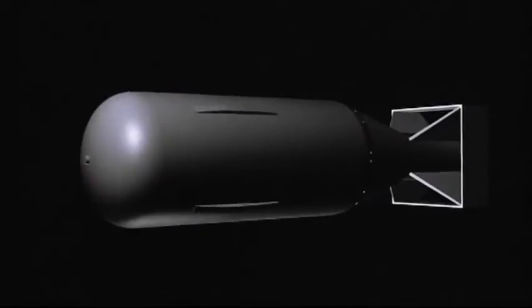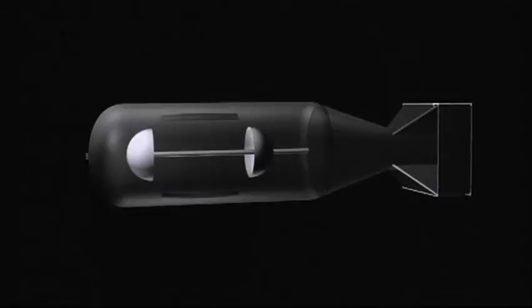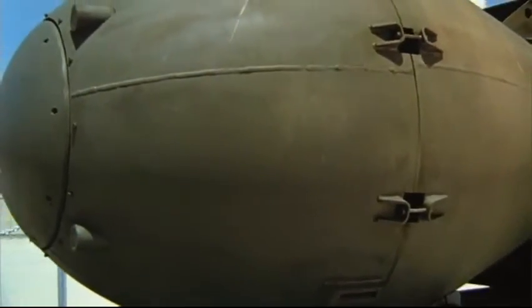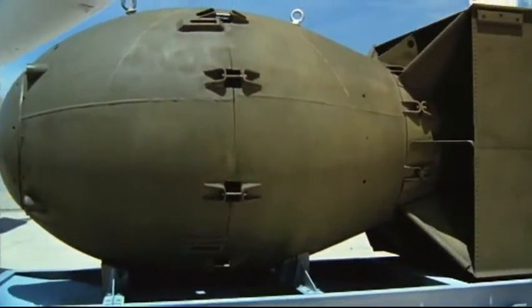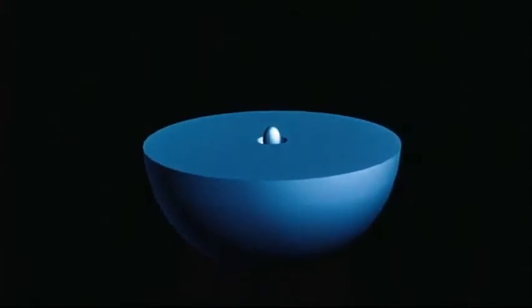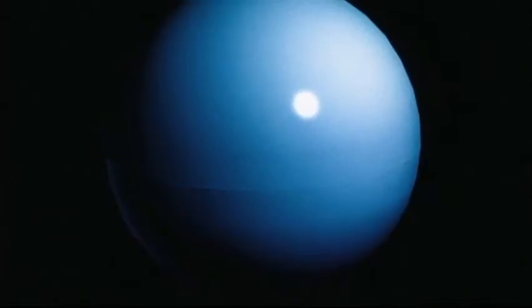The uranium gun weapon, or Little Boy bomb, was a simple design, and scientists were confident it would work without testing. The Fat Man, or implosion bomb, was a more efficient design, using plutonium instead of uranium. Inside the very center of the bomb was an initiator, surrounded by a sphere of plutonium. This sphere was encased within a set of symmetrically located, high explosive lenses, creating an implosion which forced the plutonium into itself, attaining critical mass.